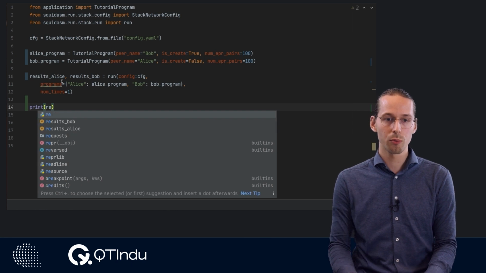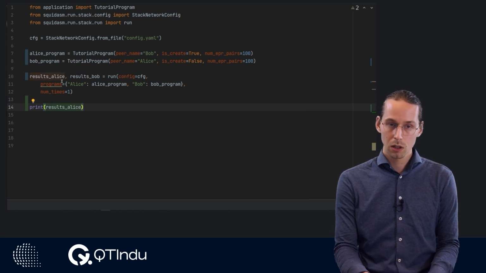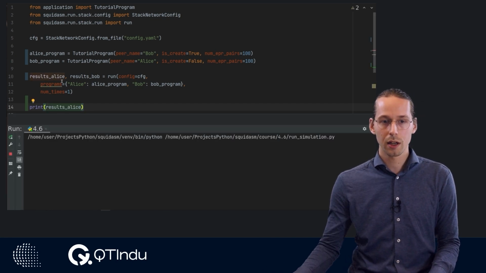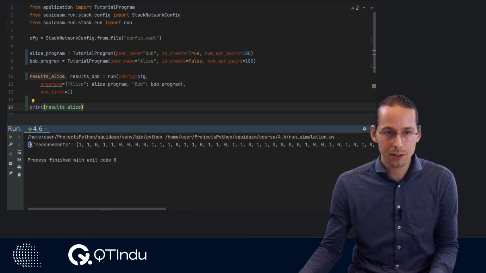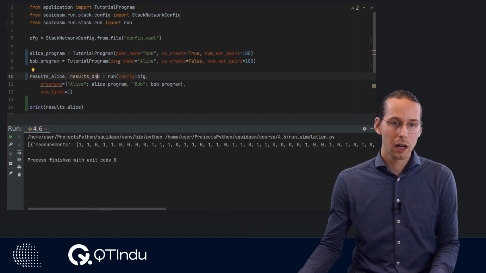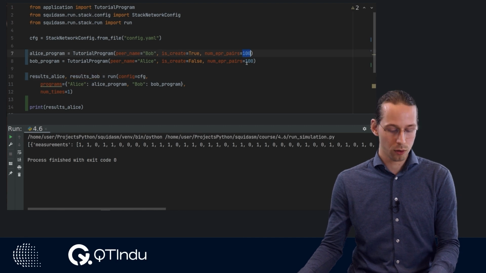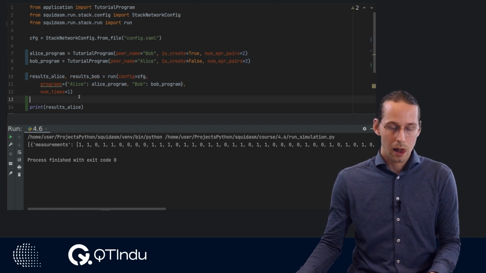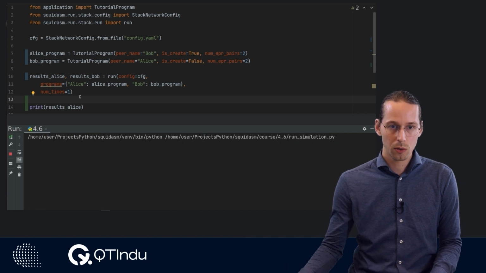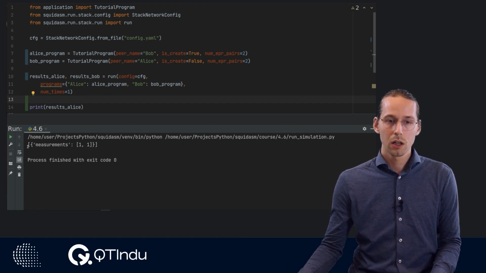If I, for example, print the results of Alice, you will see that we will get first a list and then the dictionary. It will become a little bit more clear if we first decrease this a little bit, and I can show you how the structure looks.